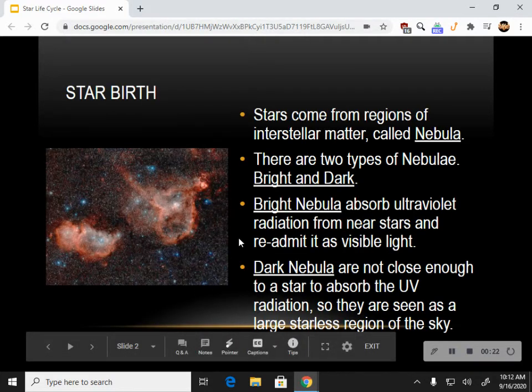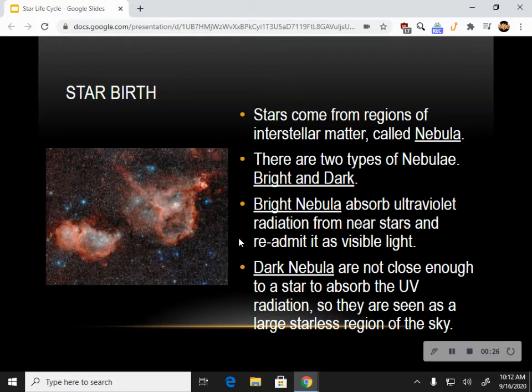So we see stars as this great, big, beautiful thing in the sky. If you get to a spot that is very dark, where there's not a lot of ambient light from cities and cars and things like that, you'll see this thing called nebula.